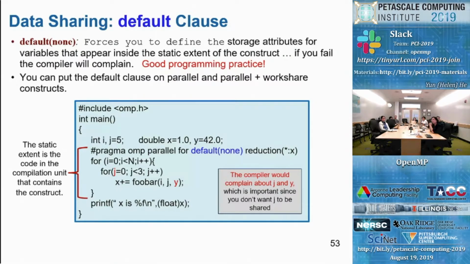In this example, for j equals the next level, and there's also a y. If you compile this code, the compiler will tell you that you forgot these, which is helpful because j is very forgetful. You forgot to declare it as private. This is a good programming practice that we want to recommend.